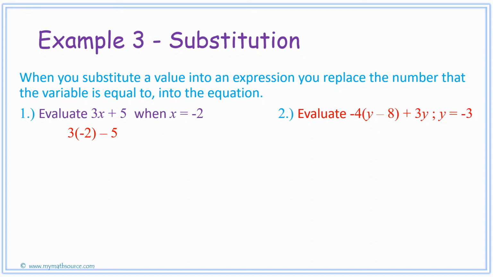So now that we replace x with the negative 2, we see that's multiplication. Whenever a number is outside of parentheses with no operation that's seen, we know it's multiplication. So we say 3 times negative 2 is going to give us negative 6. And then we can do the subtraction as that's last in our order of operations. And so negative 6 subtract 5. Remember, we can use a number line to assist us if we have any trouble. Another way you could think of it is money. Let's say with negative 6, I owe someone $6. With that, subtract 5 means now I owe someone $5 more. How much do I owe them altogether? And if I was to do that, I owe them $11. So our answer there would be negative 11.